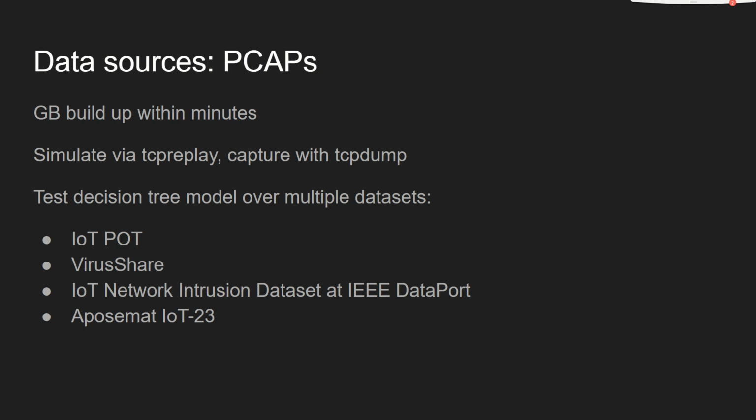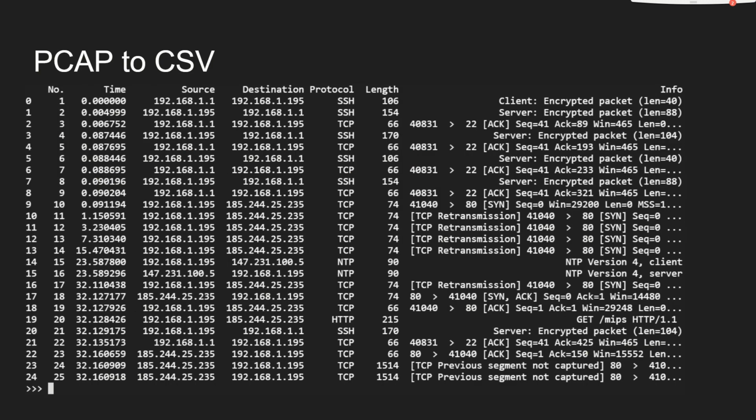So we have these 4 data sets listed here. They all have the botnet malware version called Mirai. And there are different versions of that, so it'll be interesting to see how a model would perform across these different data sets. But they're all packet capture files, so they should all have the same type of features that can be extracted. For example, here I took a PCAP into Wireshark and exported it as a CSV.